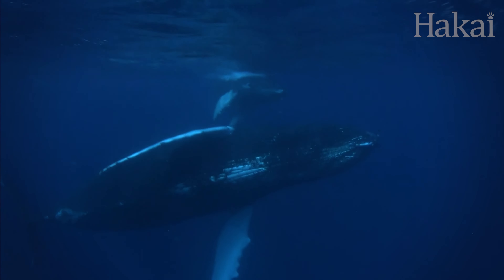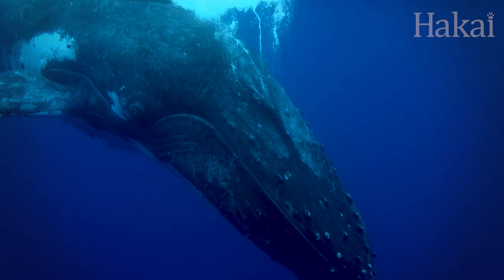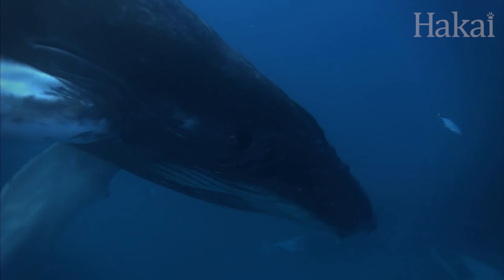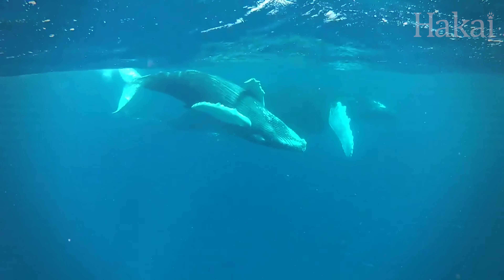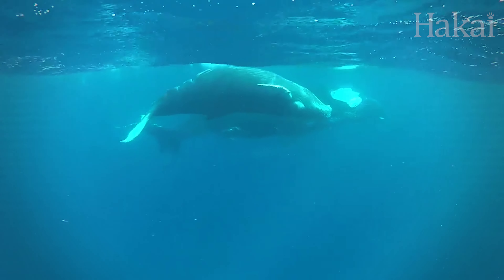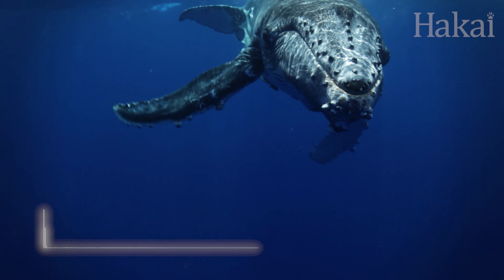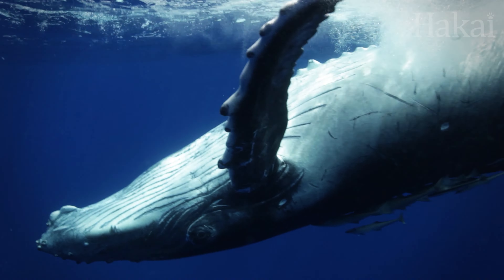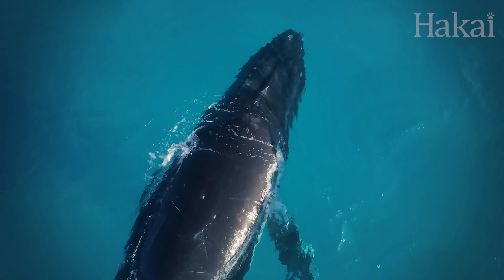Why these whales sing is yet another unsolved mystery. Maybe the males are establishing territory, or trying to attract a mate, or to sort out dominance amongst themselves. Or maybe they're befriending and reconnecting with each other after a year spent apart. We don't even know exactly how they make these haunting sounds without vocal chords. What we do know is that while female humpbacks also vocalize, it's just the males who do the crooning, and they mainly sing in the winter breeding grounds. There they moan, squeal, trill, and gurgle the same complex medley again and again for hours at a time, slowly adopting small changes over the course of a season. Some consider this learned and shared community behavior to be an example of whale culture. The Calvert whale may have spent his last winter learning the newest variation of his neighbor's song and adding his own voice to the chorus.